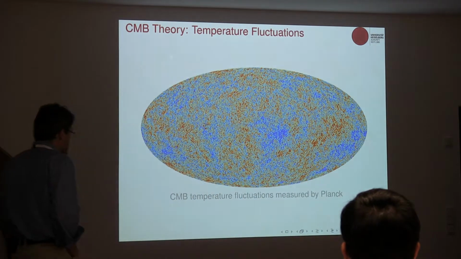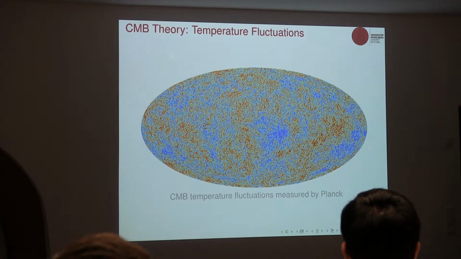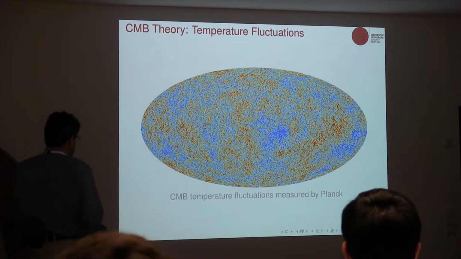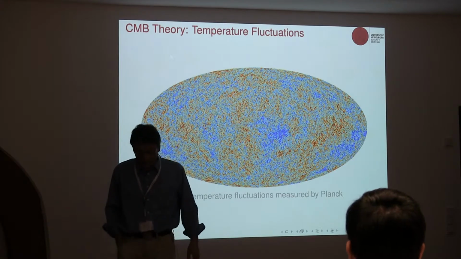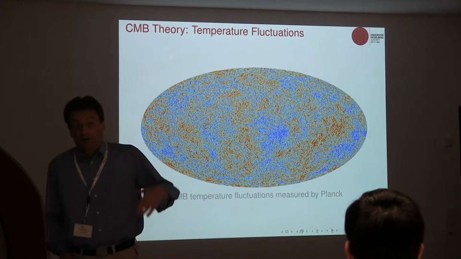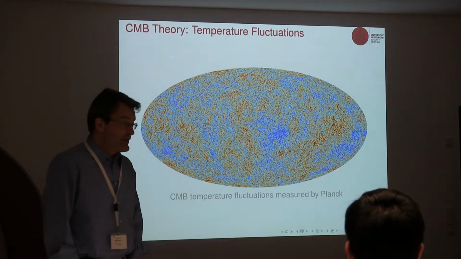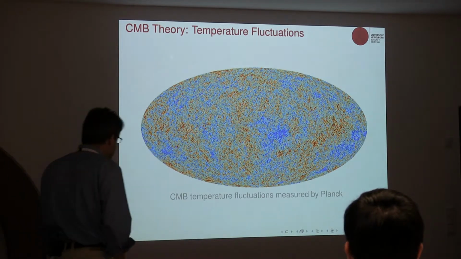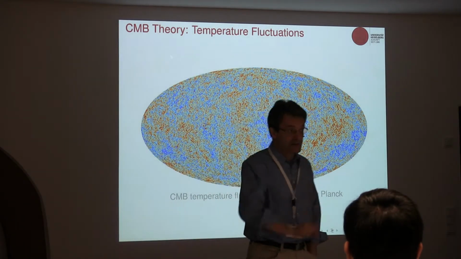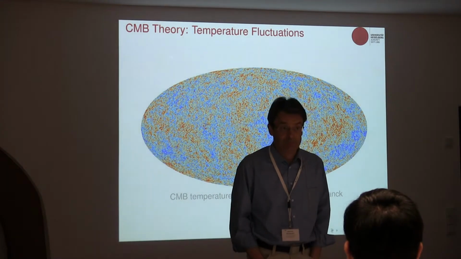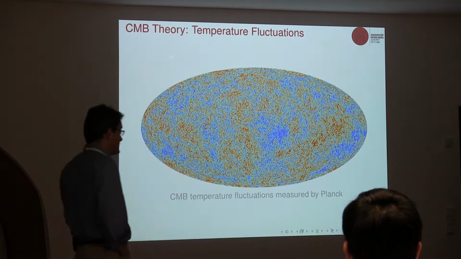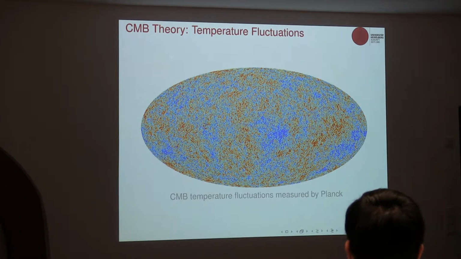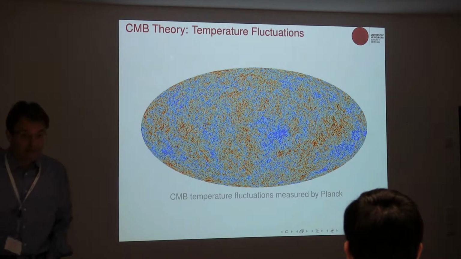This is the latest picture, and probably the decisive picture of the cosmic microwave background temperature fluctuations. I say decisive because it was taken by the Planck satellite, with an angular resolution of 5 arc-minutes at best. And as you will see later, we do not expect that there should be any smaller structures in the cosmic microwave background, and we don't see any. So this seems to be the definitive map of the cosmic microwave background temperature fluctuations. What we do with that is a different business.